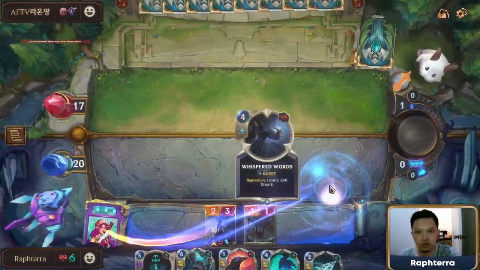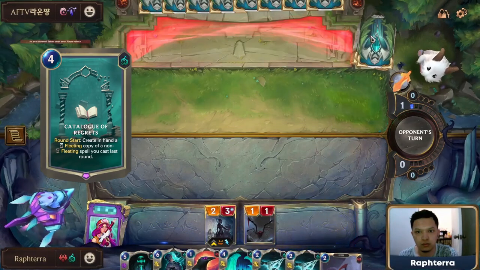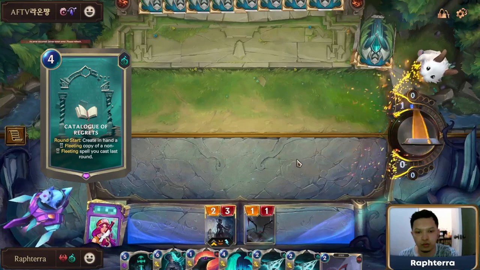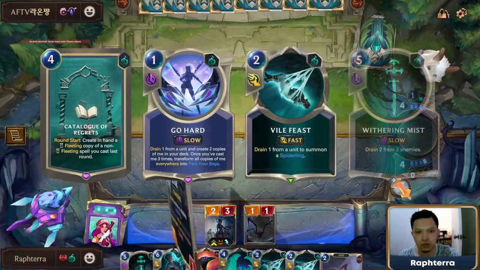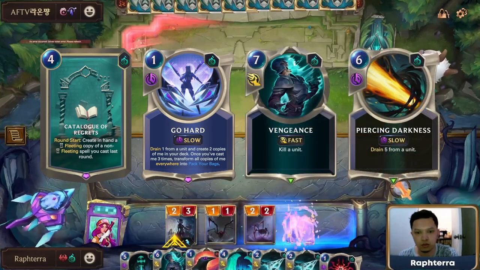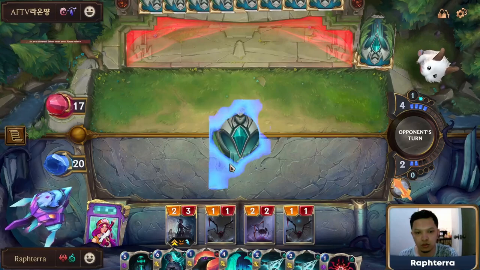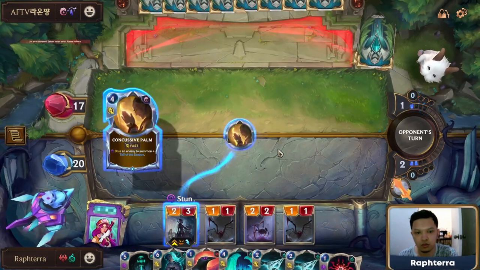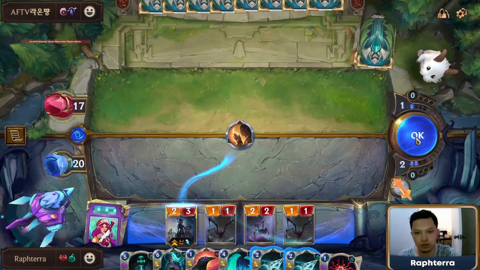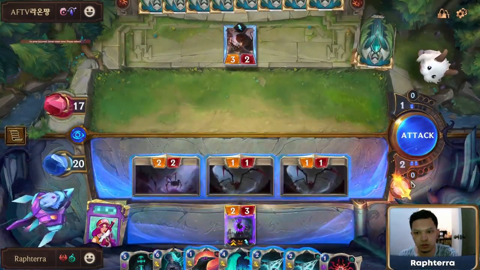Out of all these engines, Catalogue of Regrets is what makes the deck shine. Against aggro decks, you can duplicate pings and drain spells like Go Hard, Vile Feast, and Withering Mist. Against midrange and combo decks, you have Vengeance and Piercing Darkness to remove key units. Having Catalogue of Regrets on board will gain you card advantage across multiple turns, since you can cast removal spells twice or make your opponent burn mana if they are too afraid of your duplicated spell.